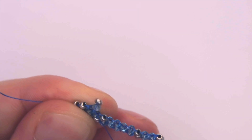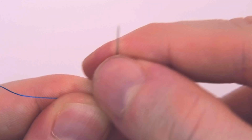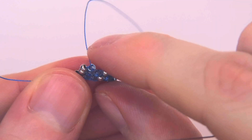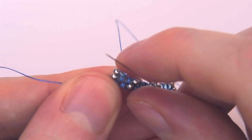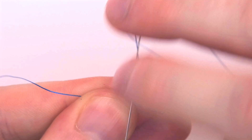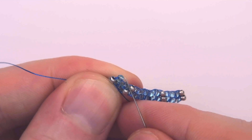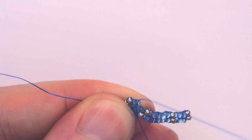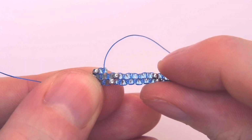We'll pull it all the way through, go back up that first bead. And now don't forget, when we do one of these little row reducers, this first little corner bead doesn't quite sit right. So we're going to go down that bead there and lock it in beside this bead that we've just added as well, by going straight back up it without picking up any other beads. There we go. Nice and neat now.